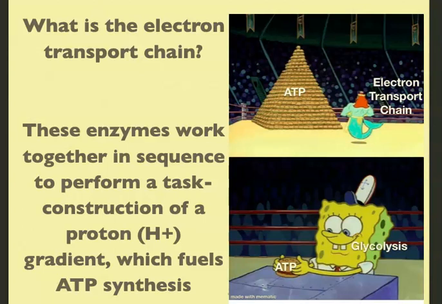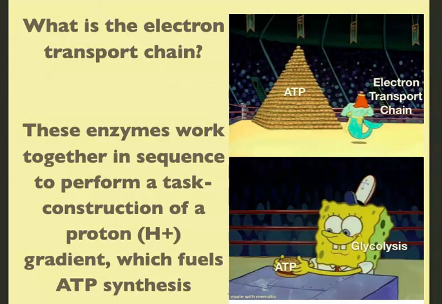Now, that's because the electron transport chain is extremely efficient in making ATP, as we could see from this excellent and very accurate meme. So the electron transport chain is responsible for producing most of the energy in a mammalian cell, in most eukaryotic cells. And glycolysis is responsible for making a relatively small amount of energy. Remember that the ATP that is produced during glycolysis is produced through substrate level phosphorylation.